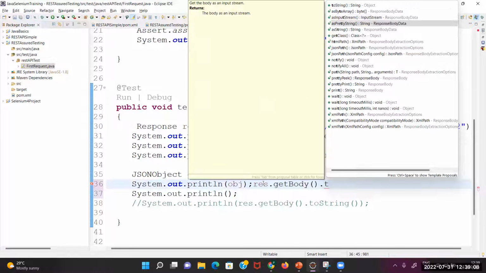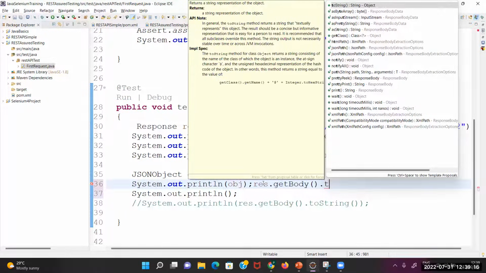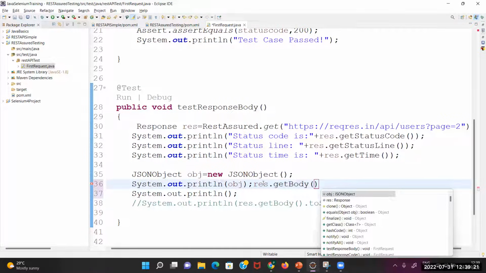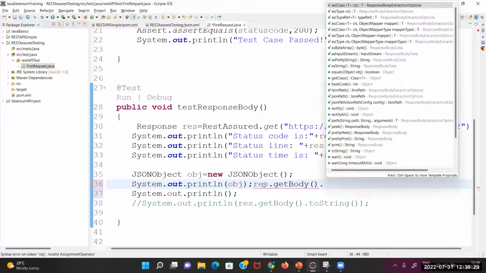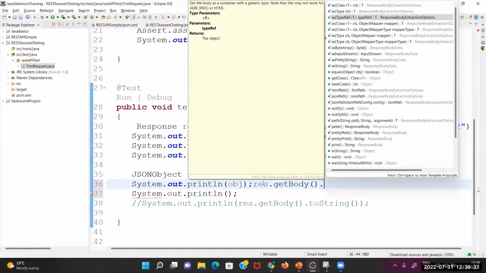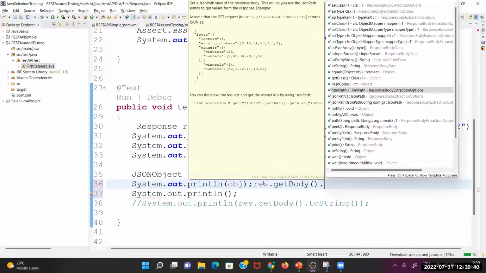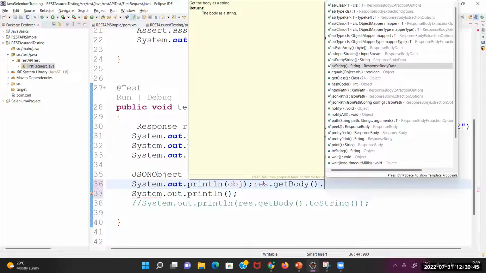And suppose this time I try with something else, because I'm not able to see that in the console, right? That is the reason I'm searching for any other method that we can use. So this time, there is one more way that I can show you. If I use that object here, it will not give me that object data. Just a minute. JSON path, okay, toString. Actually, the path we can convert into toString. So toString should print the entire body, but why are we not able to see that?